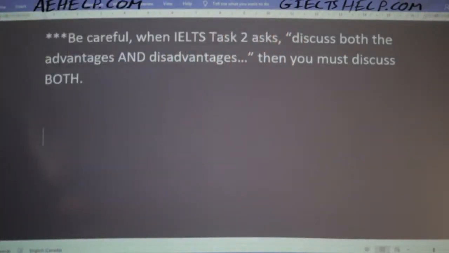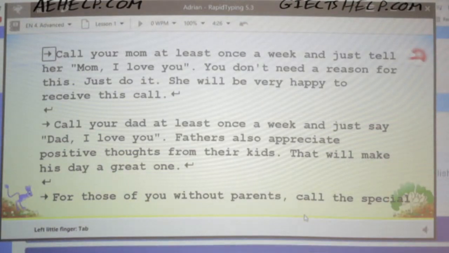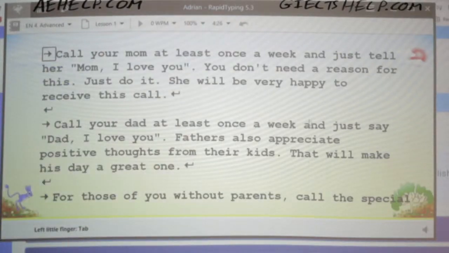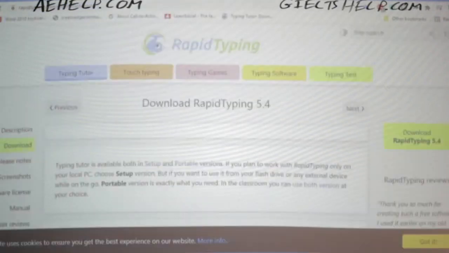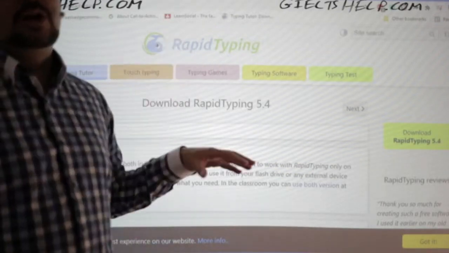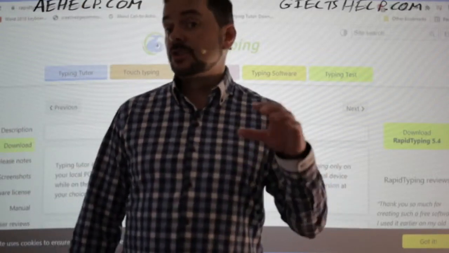And one really, really good website to check out is what's called Rapid Typing, and I've shown this to members in the past, and I'm going to show it to you again. So you can download a piece of software called Rapid Typing. Okay, I believe it's just rapidtyping.com. Let me just check here. Yeah, so rapidtyping.com downloads. It's absolutely free. Okay, it looks like a really old school website, which is cool because it is. And it's absolutely free software. It was built a long time ago. It was built really well, and it's super helpful for learning English and for preparing for school and for the computer-based IELTS exam.